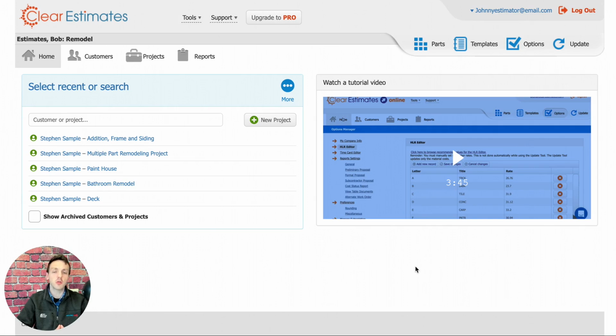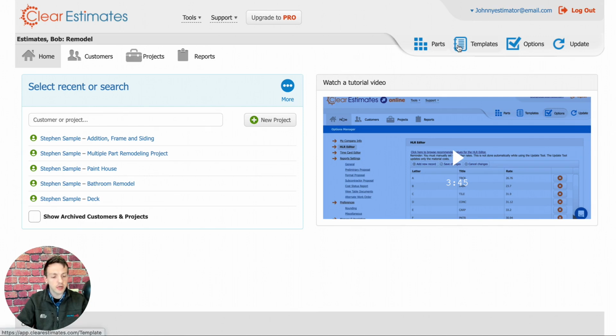As a new customer logging in for the very first time, you should be seeing something that looks exactly like this. This is the home page and it's the very first place you're taken after you log into your account. Down here you should be seeing a number of sample projects which you can click and open up to take a look at right here in your account. You can also click into the search bar once you've created a few projects to search for customers or projects in your account and quickly pull those up.